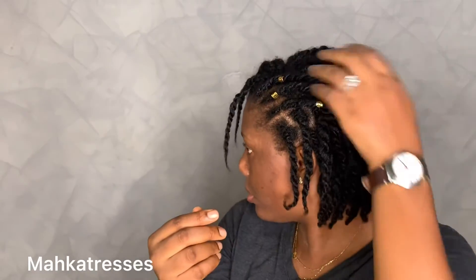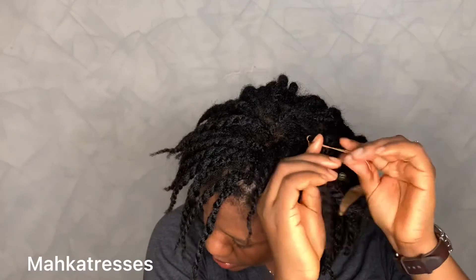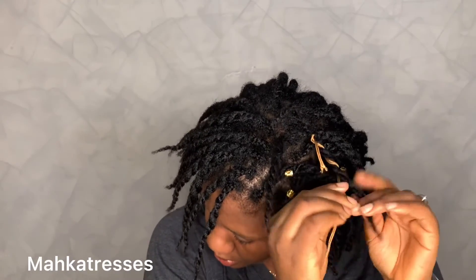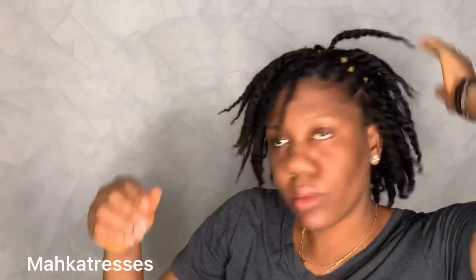I used this colorful hair rope and just added it to one piece on the back side, and it just transformed the hair and gave it another stylish look which I loved. This is me, this is my hair — I'm just showing out. My twists were very thick, almost like I locked my hair. This is the closest I will come to ever locking my hair, but this was cute — really, really cute.